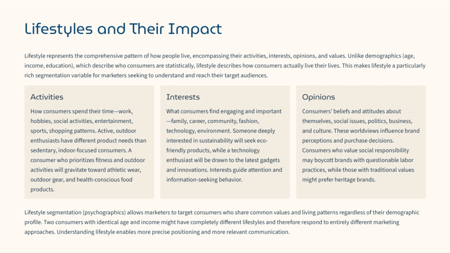Next, we have opinions, what consumers find engaging and important. This can range from family, career, and community to fashion, technology, and the environment. For example, someone passionate about sustainability will actively seek eco-friendly products. Meanwhile, a tech enthusiast is likely to be drawn to the latest gadgets and innovations. Interests like these guide what consumers pay attention to and how they seek out information. Interests also influence their preferences.